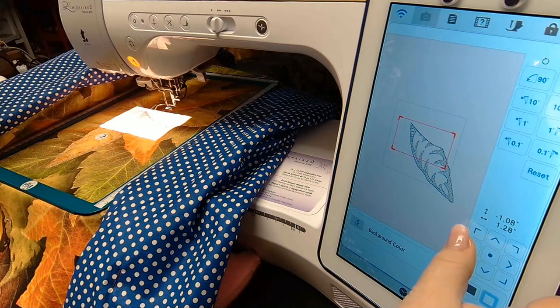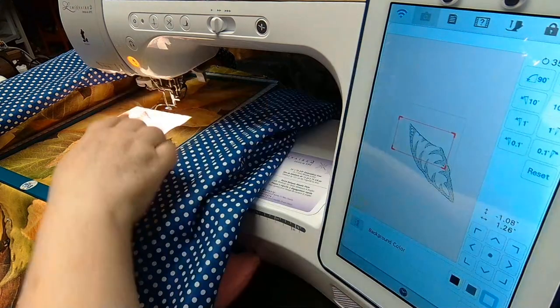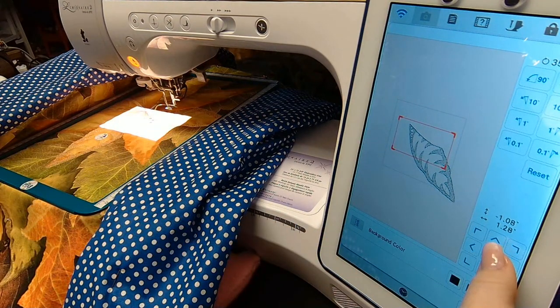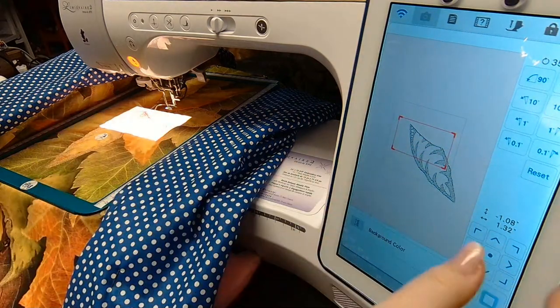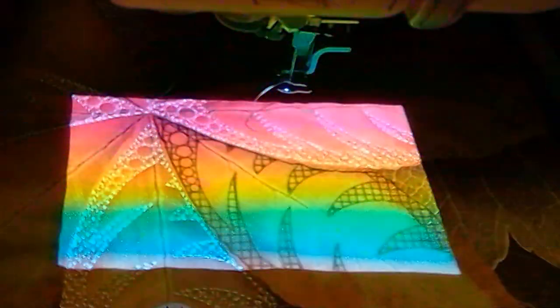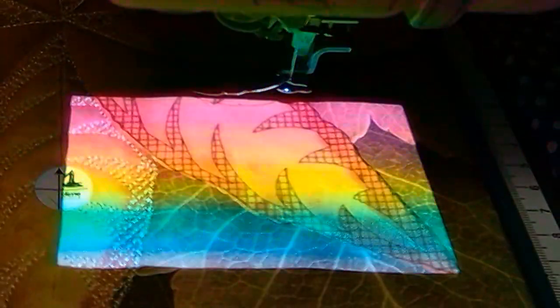Now, I am going to get better at this. Remember, I'm a newbie. I think the angle has to go a little bit more. I'm trying to get this part lined up. So, isn't that fun? You haven't really seen the projector in action. So, I've got it here. I think it has to go maybe up. And maybe up another one. I will get faster at it, but I think anybody can do this.